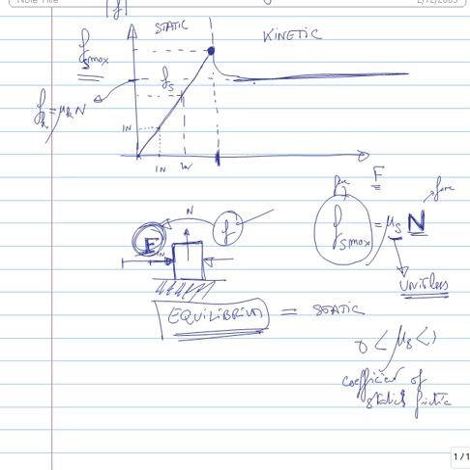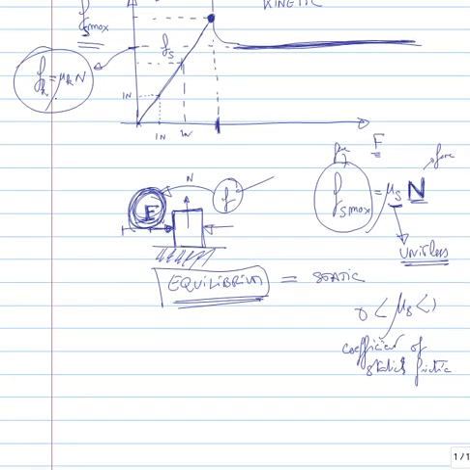Now obviously, the static frictional force changes depending on the force applied to your system, while the kinetic frictional force is always the same. So the nice thing about the kinetic friction is, once you know N and you know mu_k, that's it. It's always going to be the same value, whether it's accelerating, decelerating, or at constant velocity.